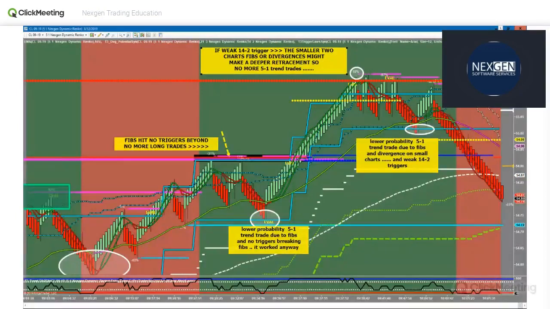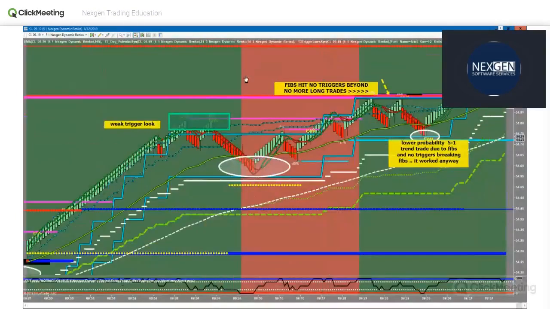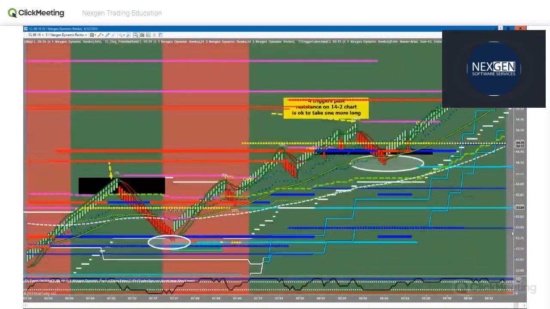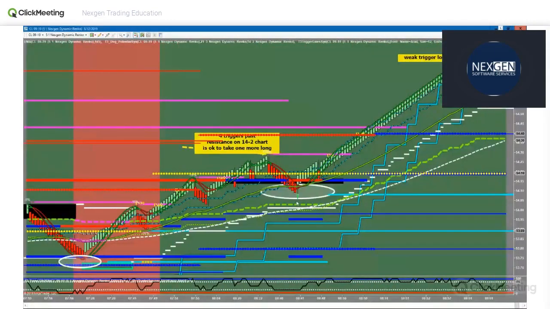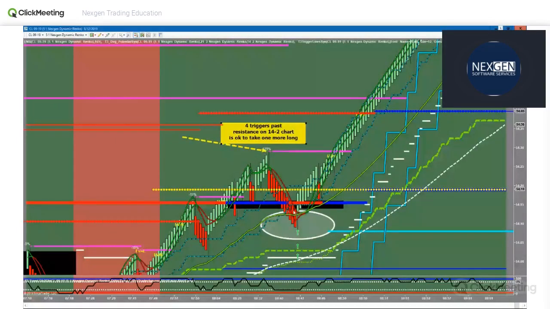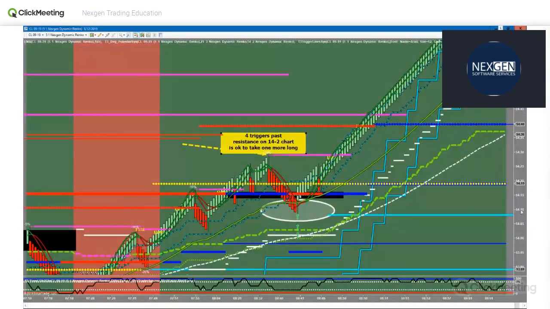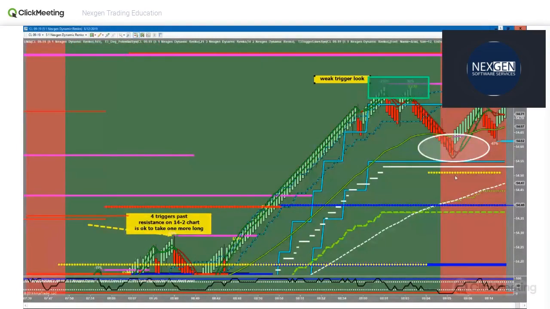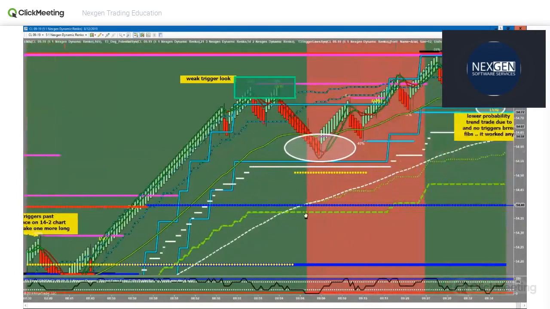I would rather have you take, look, let's go back in history. I would rather have you take a trade from here if you were lucky enough to get it, a trade from here if you were awake and trading after the triggers break past, right? So triggers break past on the big chart. That allows you to take one more trade and win. Everybody give me a Y if you understand it. And then we have a weaker look, but we don't really have fibs, so we do one more, and then you end up winning that one.